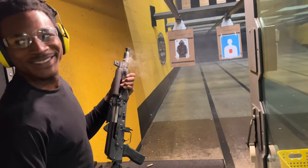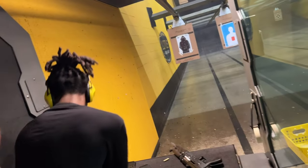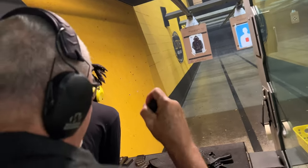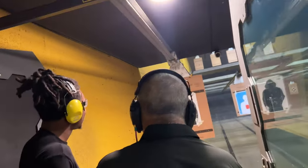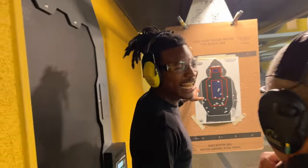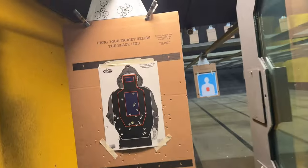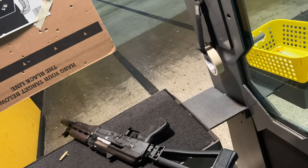Did you hit the target? Did I hit the target? Let's pull him up and let's see if I hit the target. He got hit up. I don't think he's alive. Nope. He's not alive. Be careful, don't touch that gun though. Yeah, it's hot. That thing is hot.